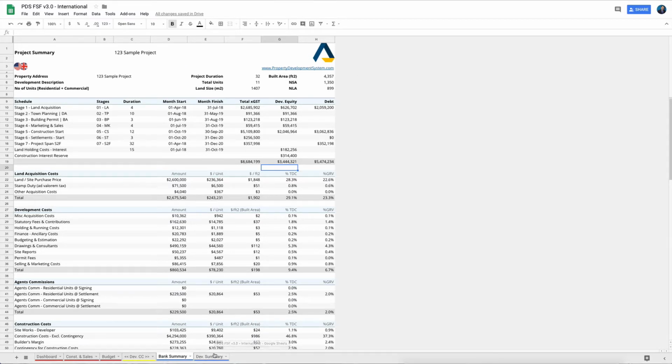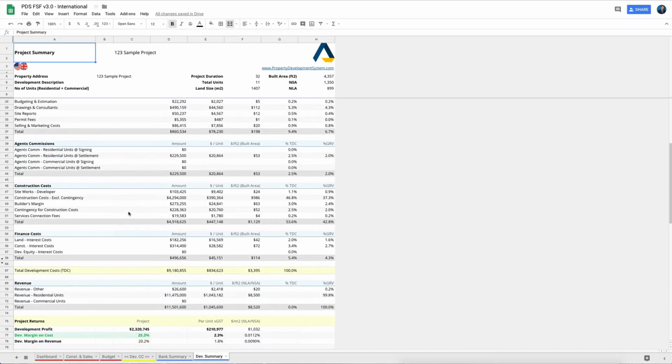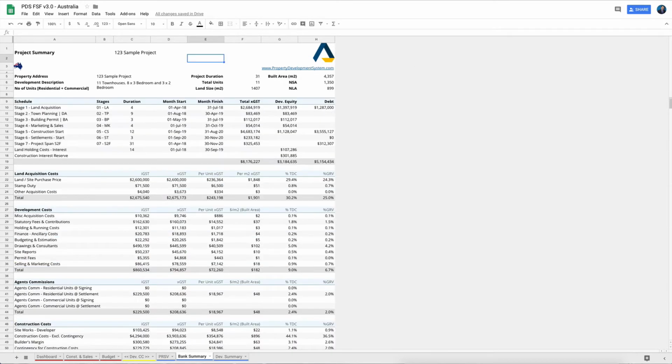We have a bank summary and a developer summary. The only difference between the two is that under the developer summary, if you've wanted to calculate the cost of developers' equity as interest costs, they will come up here and the calculations will be based on that.